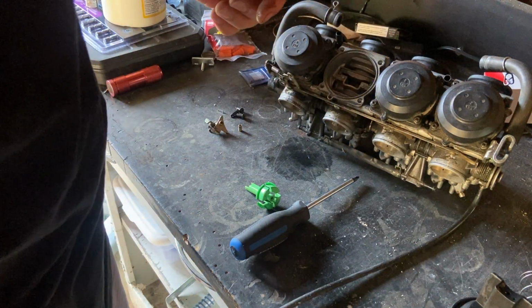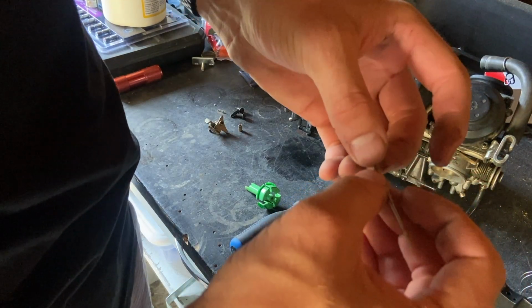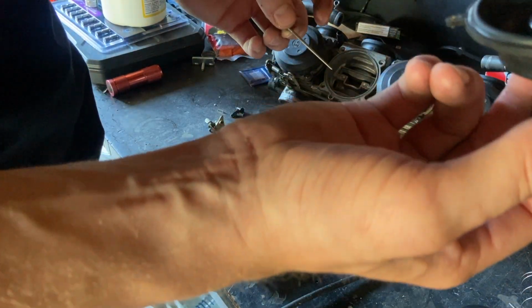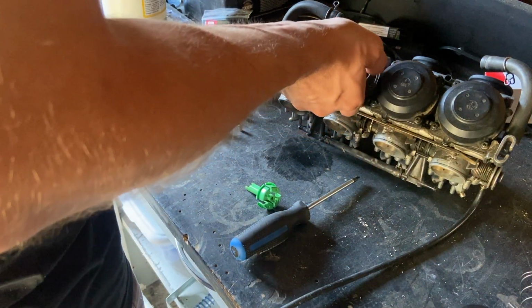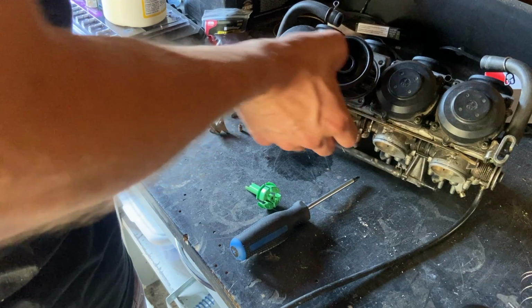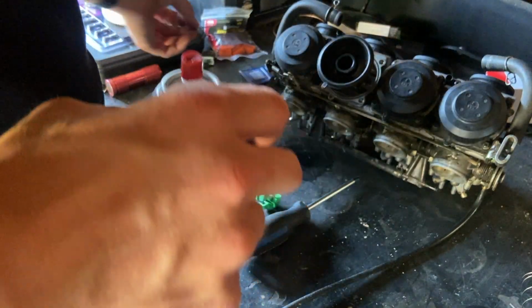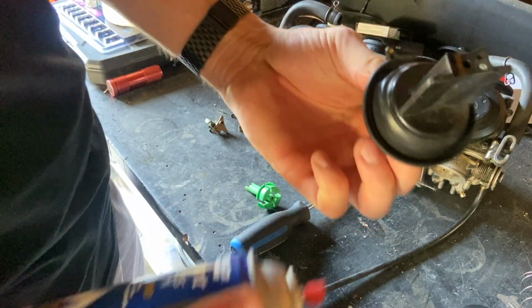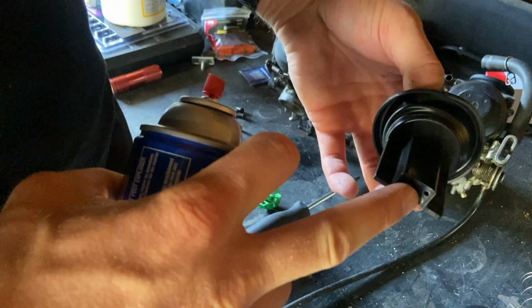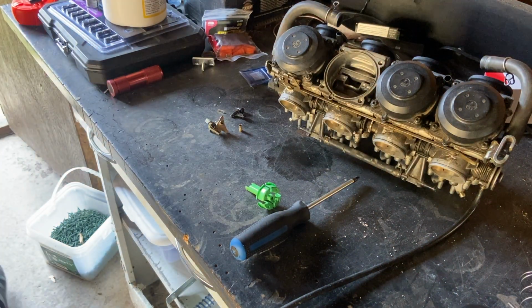There. Just a really quick spray with some brake clean. Just gonna put that off to the side. Actually, you know what? I'm gonna put this just in here. I'm gonna put the needle here just kind of off. I just cleaned it, so I don't want to put it anywhere gross. I'm gonna just spray the brake clean just in and around the holes here because it does sound a little greasy.